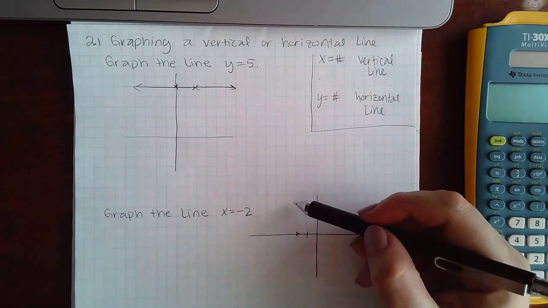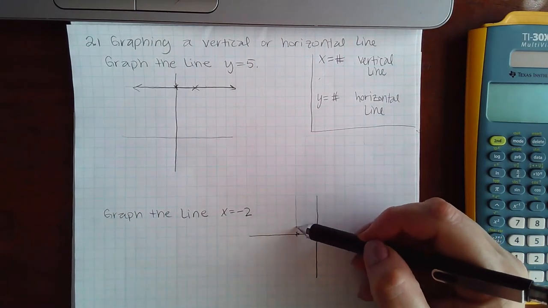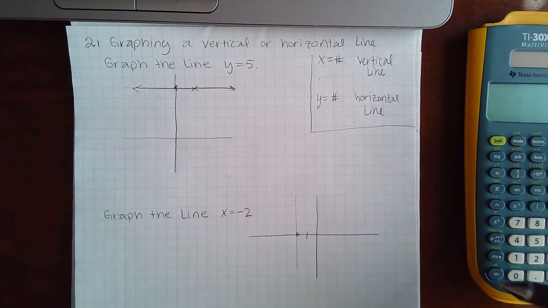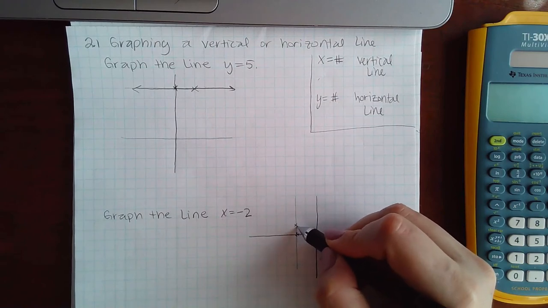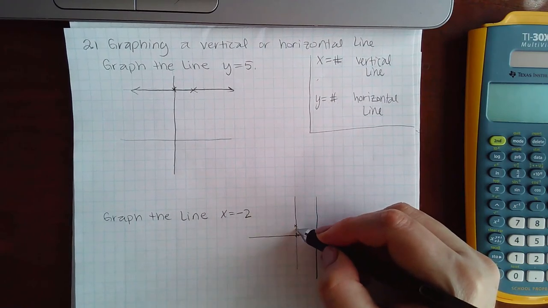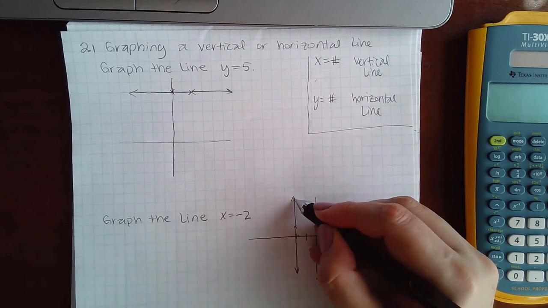And then in order to make it a vertical line like this, you're going to need to plot another point with the x value negative two. So just go right above it or right below it and you should be able to get another point so that it creates a vertical line.